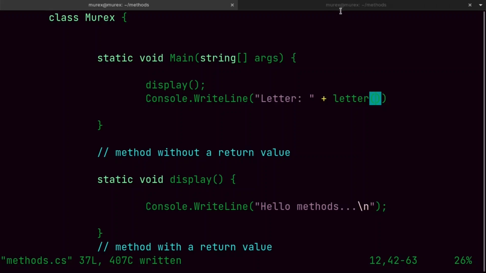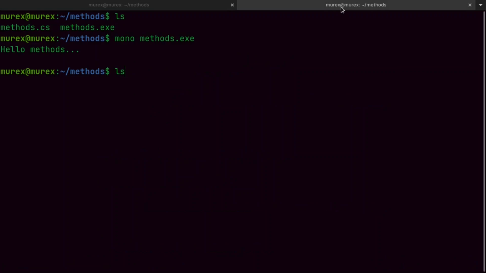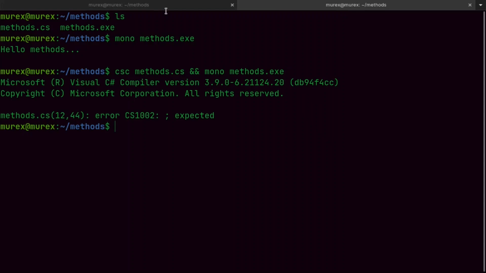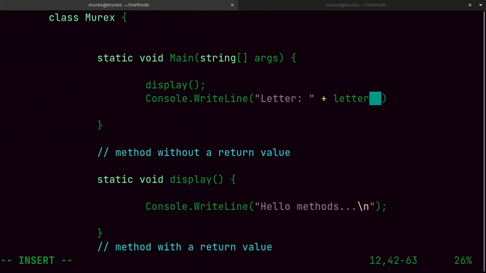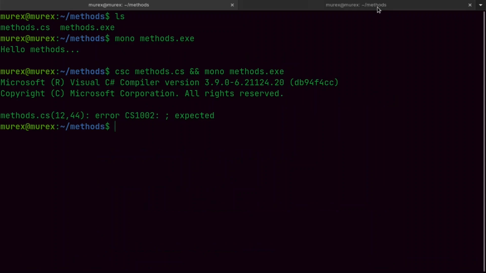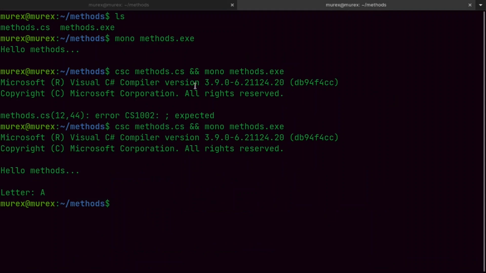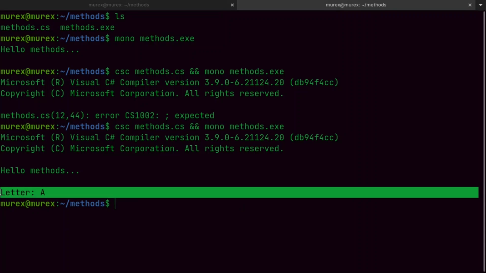And then let's run this, and also have a button as well, so that we don't just struggle a lot. So this is gonna be mono methods. Let's see. So it expected a semicolon, which I forgot, and we just have to fix that part. Cool. There we go. Our button is running the way it's supposed to run, and you will see that this is the letter that gets returned by that function. You see how this whole thing works.